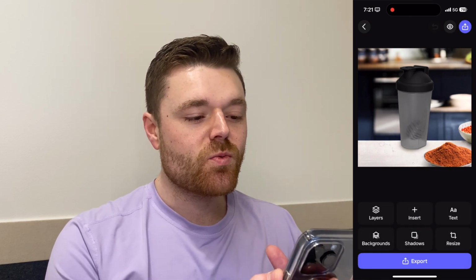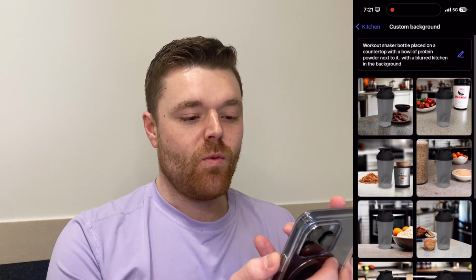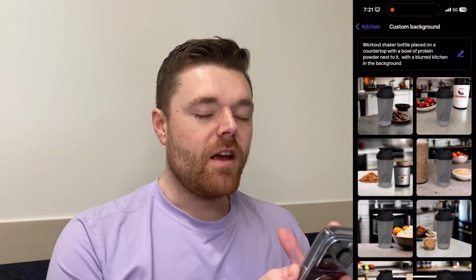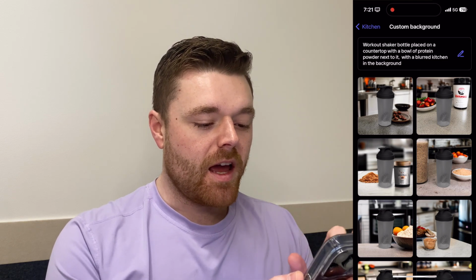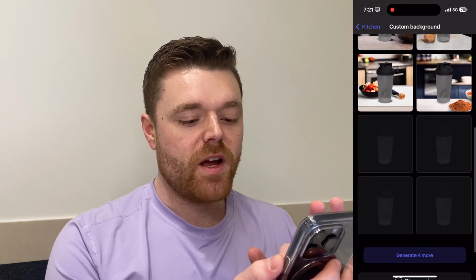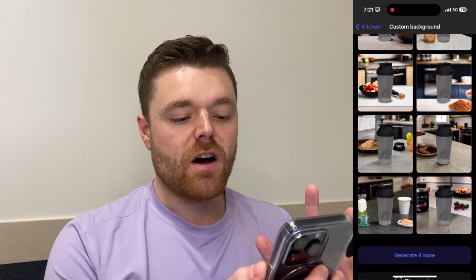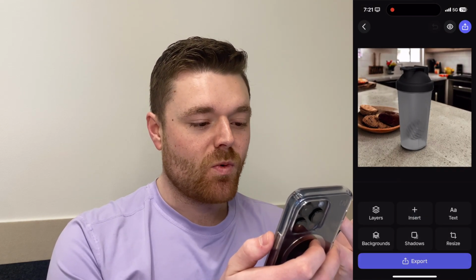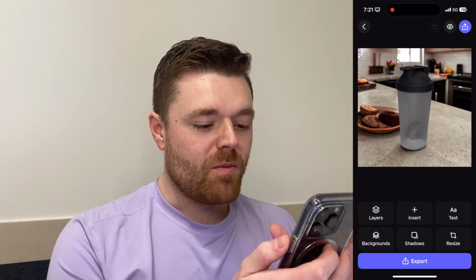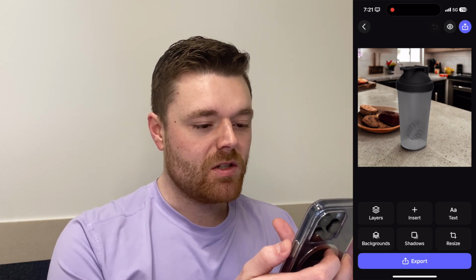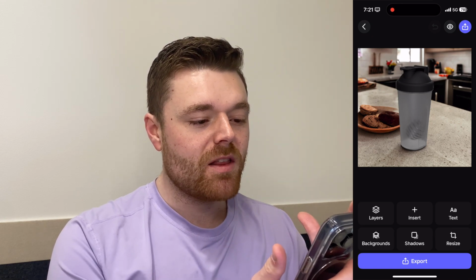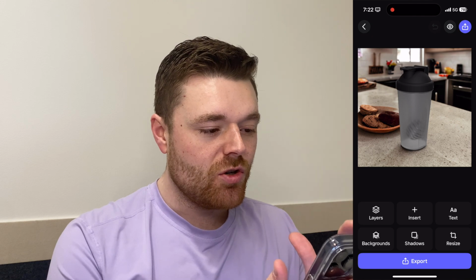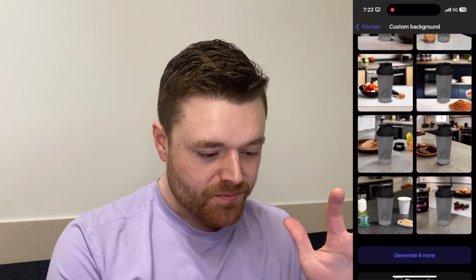And this is really kind of the workflow that you would follow if you want to customize that background. You go through here and continue to find and generate those backgrounds based off of the story or the brand that you're trying to tell. I kind of like this one. Maybe I would try to mock this up a few more times because these cookies don't look that real, but the background and the environment of the kitchen, not too bad in this example.